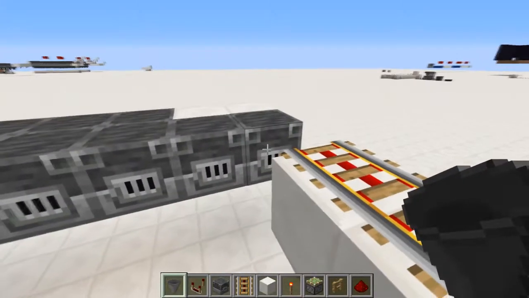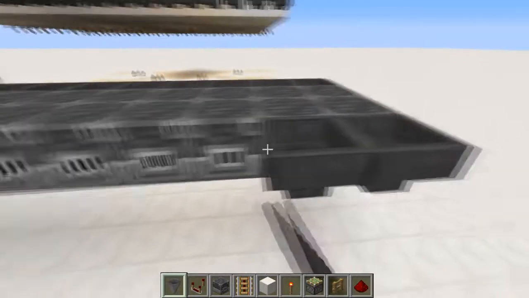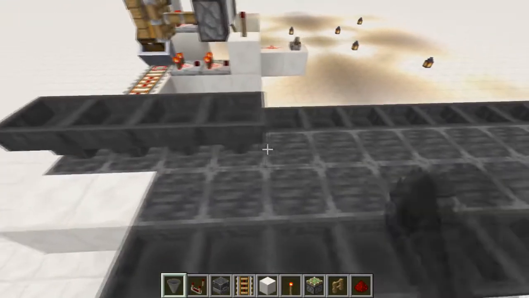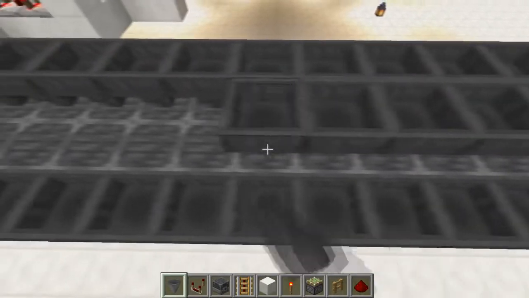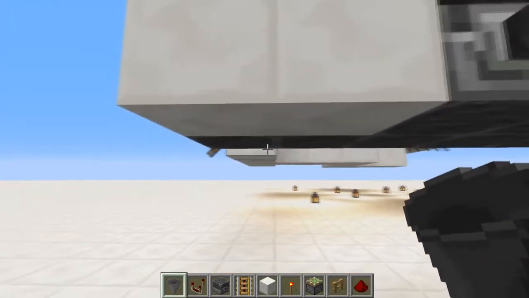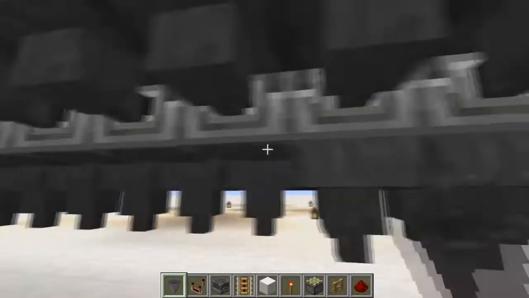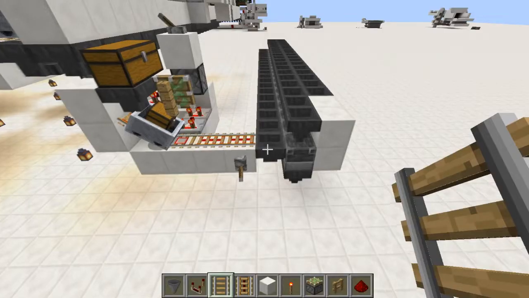For the refueling minecart, you're going to need a hopper into each one. And now to load the ore, you're going to put a hopper on top into each one. And lastly, go ahead and place a hopper as the output for each one. Now we can start placing our rails.